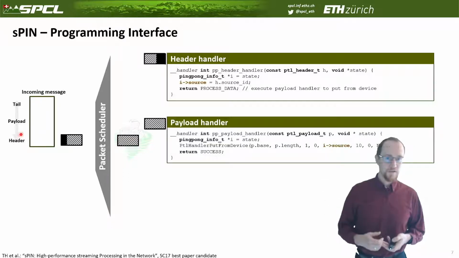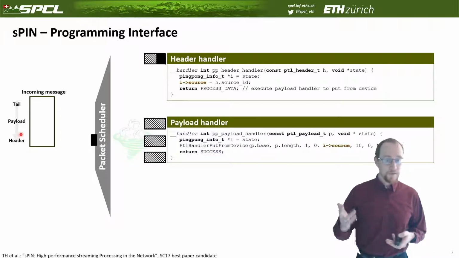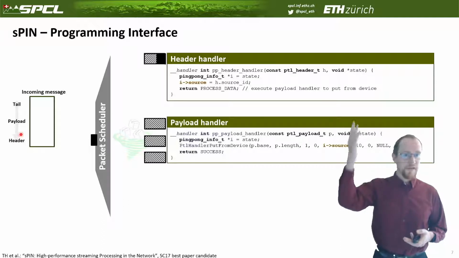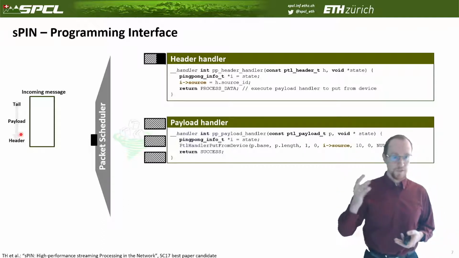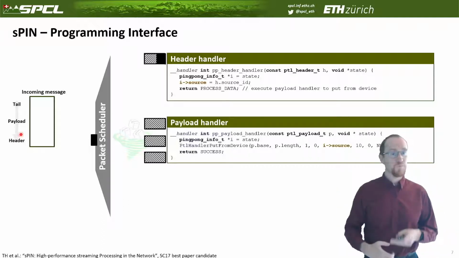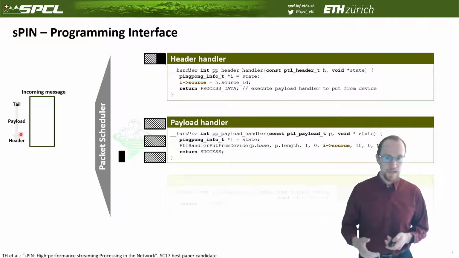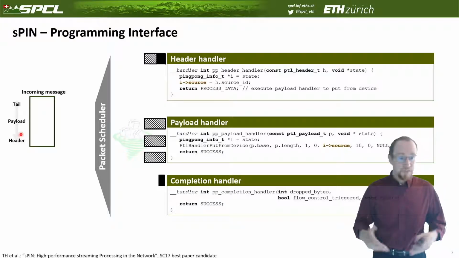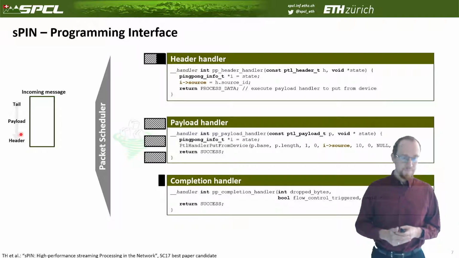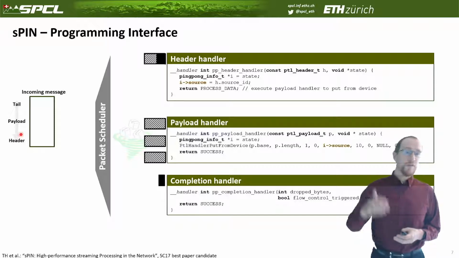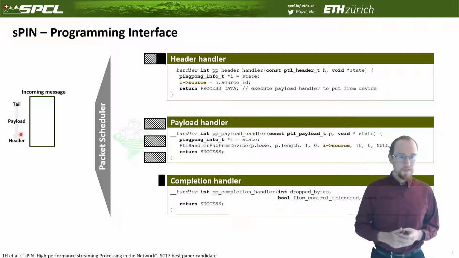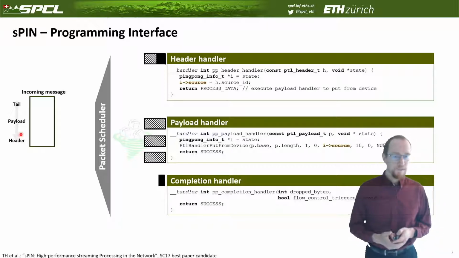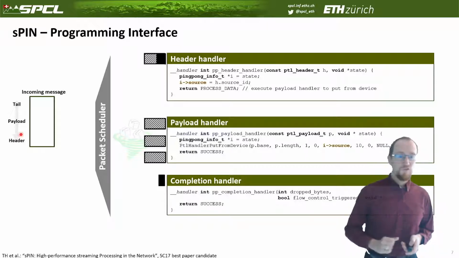All of these packets are then processed by the so-called payload handler. This is the handler that does the heavy work. The header handler typically sets up connection properties or message properties. The payload handler then processes packet by packet, and can be run on a massively parallel compute device. And then we have the completion handler, which is triggered after all of these packets have been processed. For example, it could clean up whatever the header handler has done, or it could notify the user level process that the message has now been delivered in the processed form into main memory.